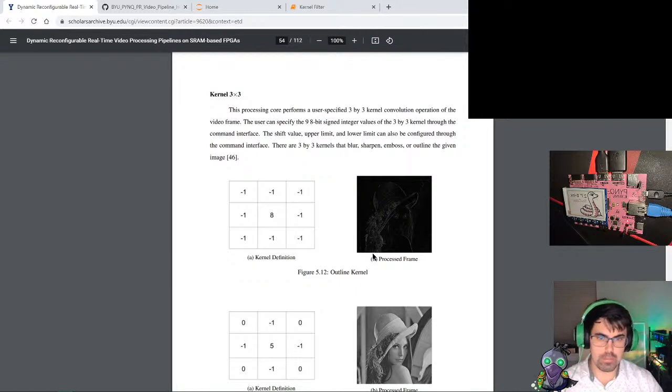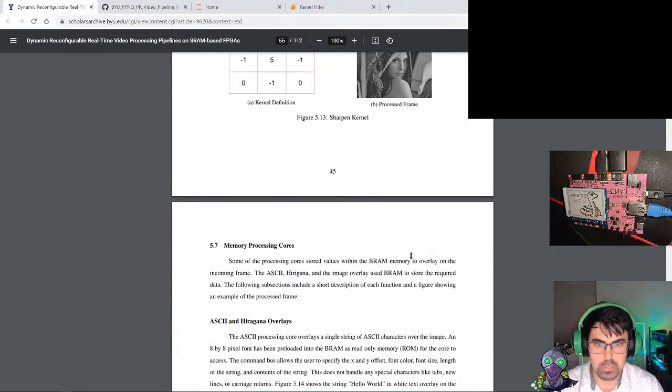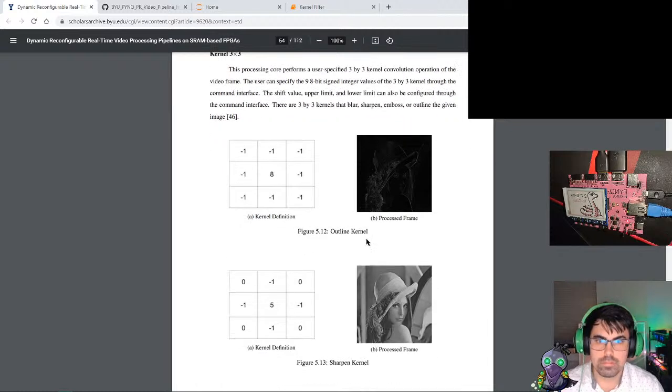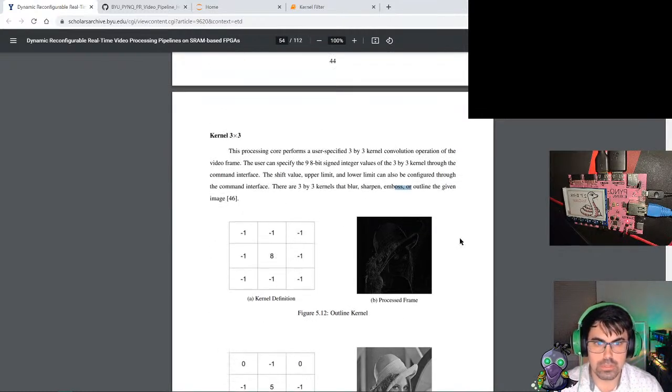Doing our 3x3 matrix value computations, we can do an outline kernel. I like that one. We can sharpen the image. There are some other ones too: we can blur, sharpen, emboss, outline. And these are just two examples.